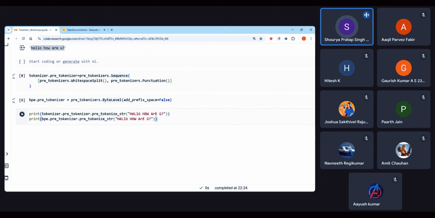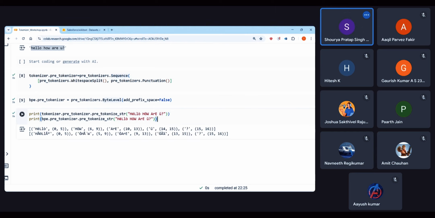And if you see the second one, which is BPE, you will recognize something that's a G, which is being added because we have made add prefix space as false. If it was true, we would not have seen this. Anyways, why is this used? It is used as a separator because BPE does not have special tokens as part of its separators. But so far I've been talking about some special tokens. Let me just write down these special tokens for you.